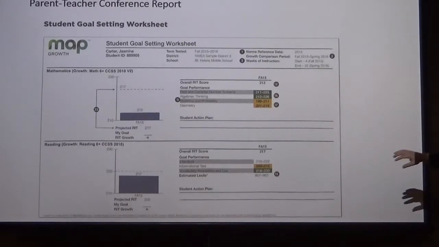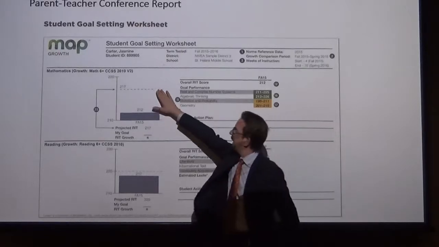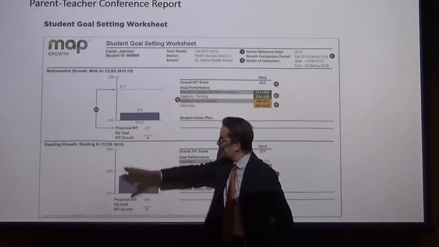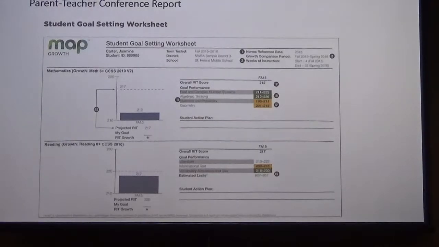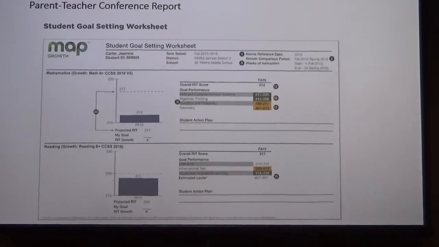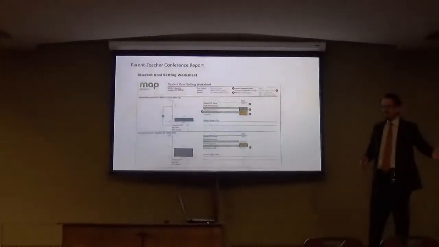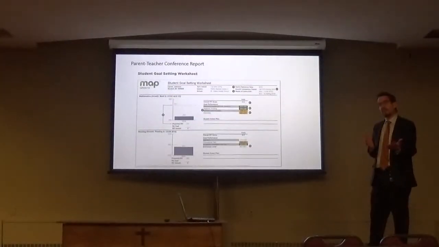And on this report, your teacher's going to show you that this would be our goal. So here's where they're at. This is going to be our goal for the test, which is going to take place in January. These tests take place every 4 months. So we do one in September, one in January, one in May, and then we get through the summer, we start again in September. So every 4 months there's a test.